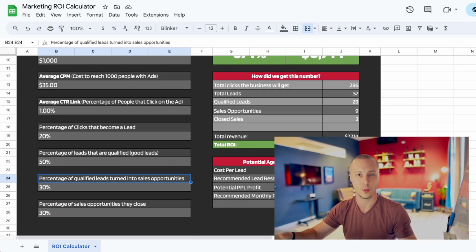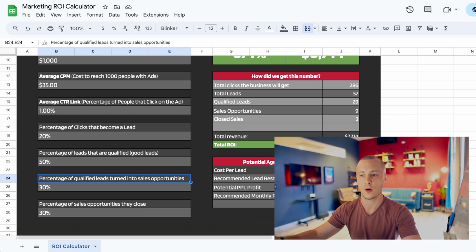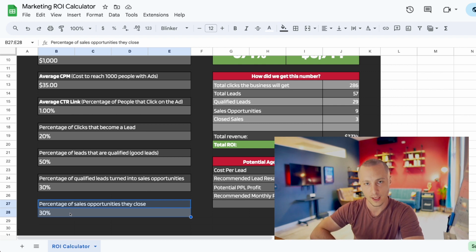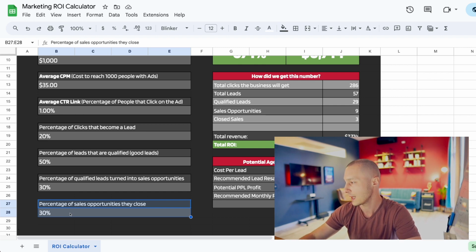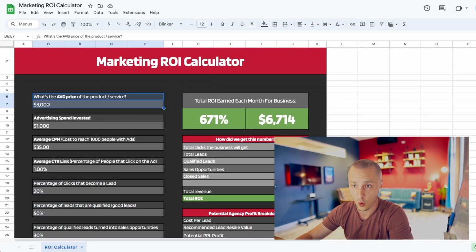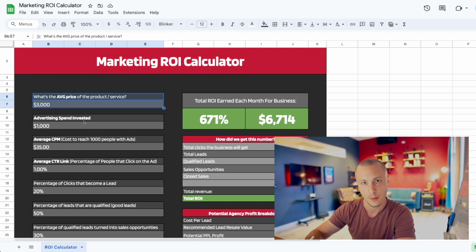Now, of those qualified opportunities that move forward to the next step, what percentage of them actually sign up? We've got 30% here. So what you're seeing are percentages of how things break down. You can tweak these numbers in this sheet to see the effect and result it will create. Let's zoom back out, because we don't need to be that zoomed in. These are stock standard numbers, KPIs as we call them, that we want to hit. When it comes to any business that we launch, you need to know what your strategy is and what KPIs you're aiming towards. This is what we're trying to aim towards.